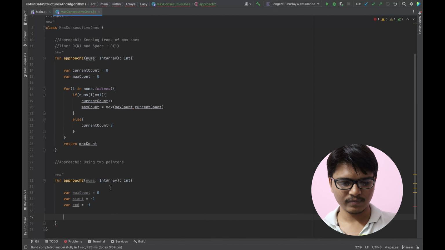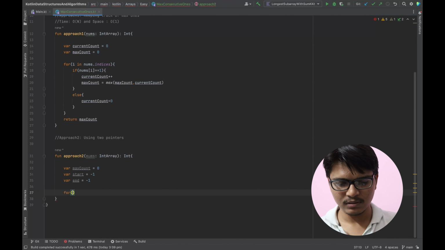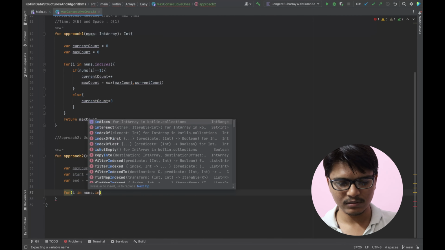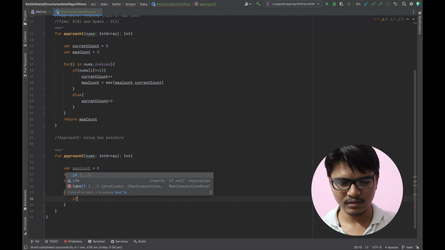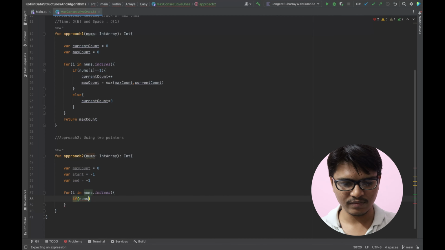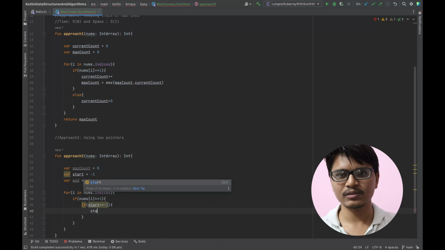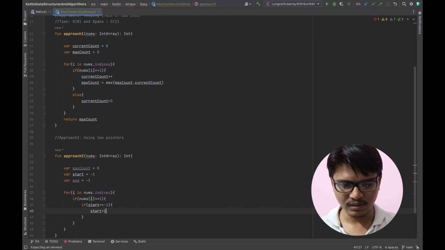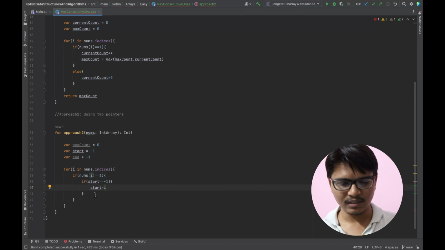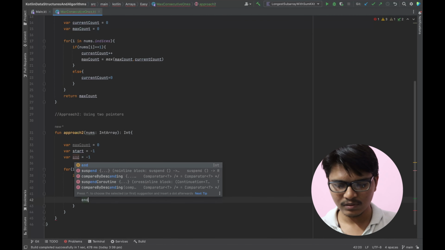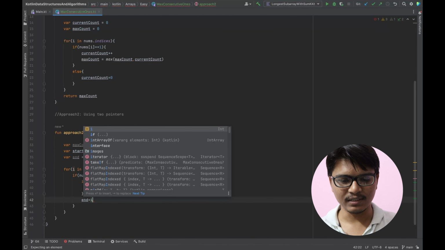Now iterate the given input array. We check if the current element we are at is equal to 1, and also check if the start index is -1. If it is, then we update the current index to start, else end would be having that index.